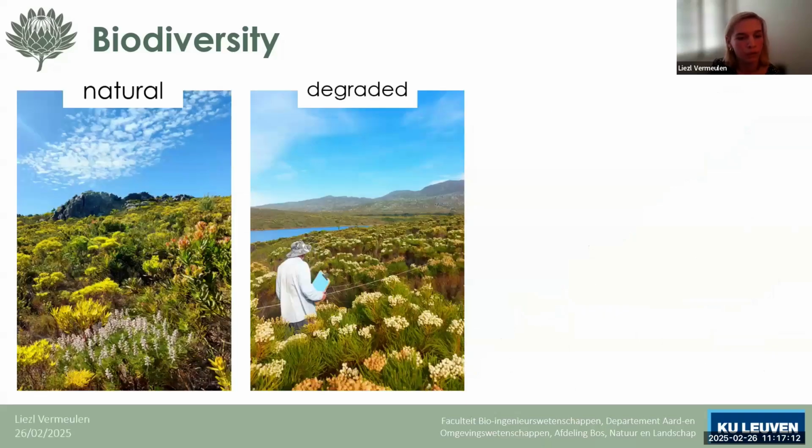Here you can see some photos already from the field sites. On the left, we have a natural area. On the right, we have a degraded area. And something to note already is that in the natural field plot, we have a bit more variation. So there's a lot of different species, a lot of different flowers. You can see it's not as uniform. Versus in the degraded area, it seems that it's mainly one type of plant that dominates the majority of the area. Based on our actual statistical results, we found the same.